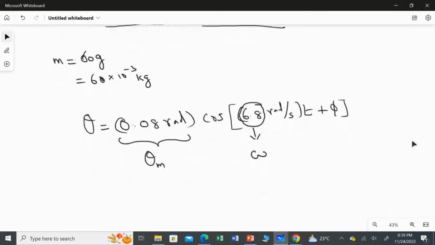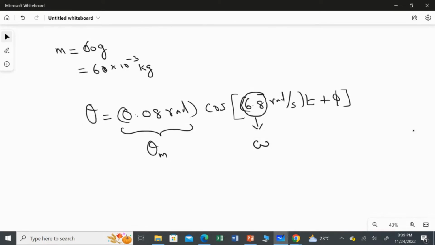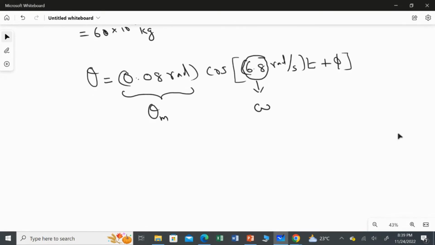Now, for finding the length of the pendulum, I am going to use the relation connecting the frequency with length. So what is the frequency relation with the length? As we already studied in the theory, omega is equal to square root of g over L, right? This is the relation connecting the angular frequency with the length of the pendulum, where g is 9.8, the acceleration due to gravity.